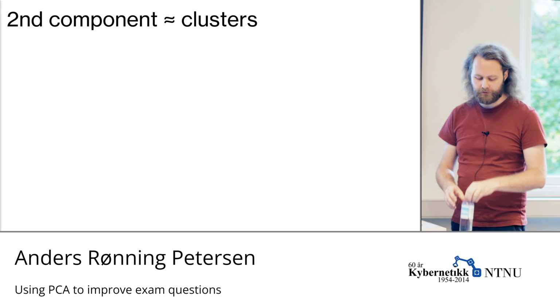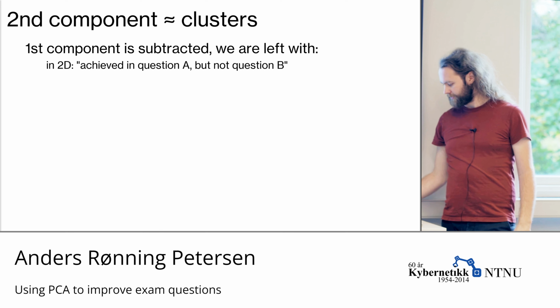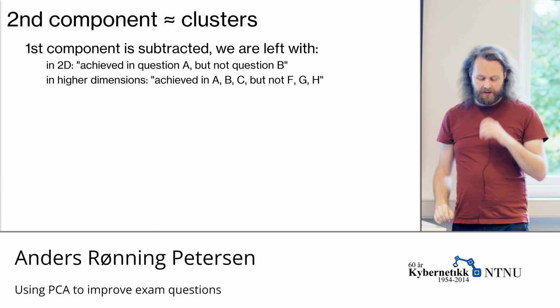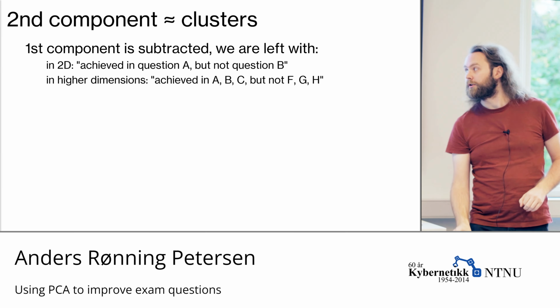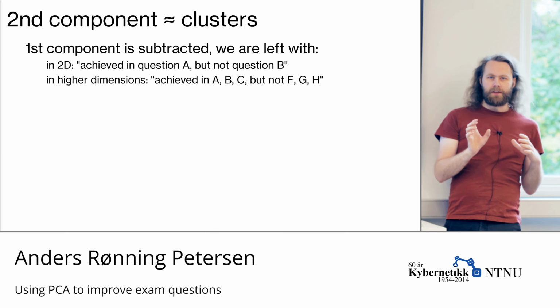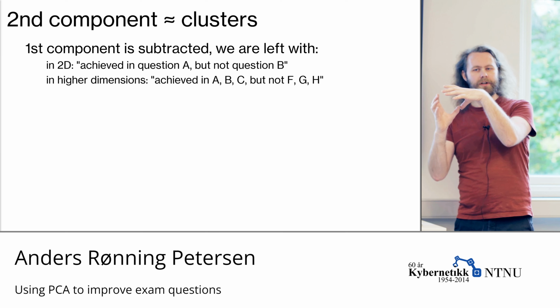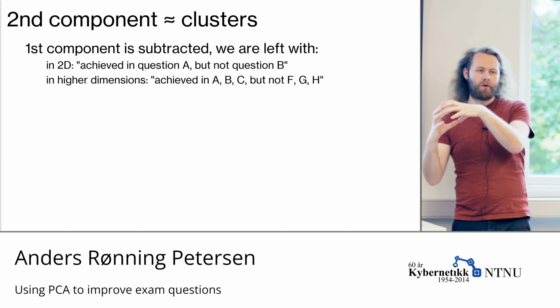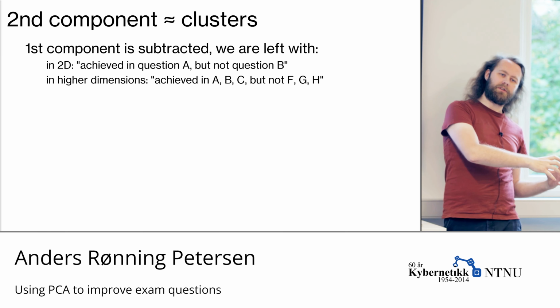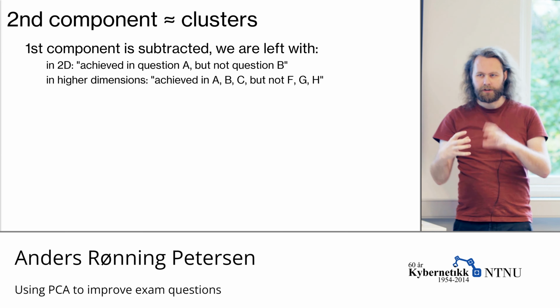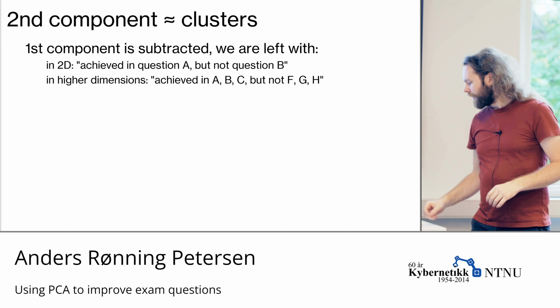You achieved something on one thing, but not the other thing. So in two dimensions, this makes kind of sense. We're left with the opposite dimension from the most captured, but in higher dimensions we get more interesting things, because in one space you have the set of questions that seem related. You did well on this set of questions, or you did well on that set of questions, and there were some questions in the middle that were unrelated in this specific instance.